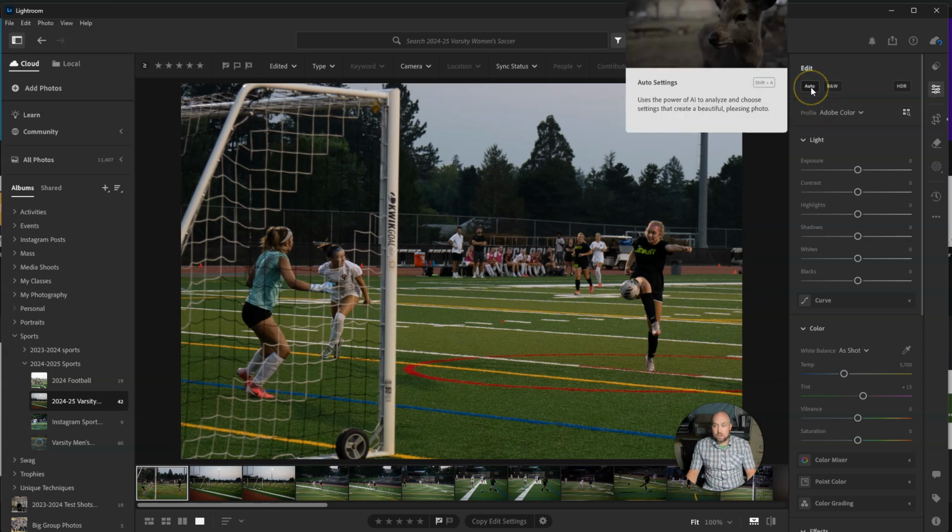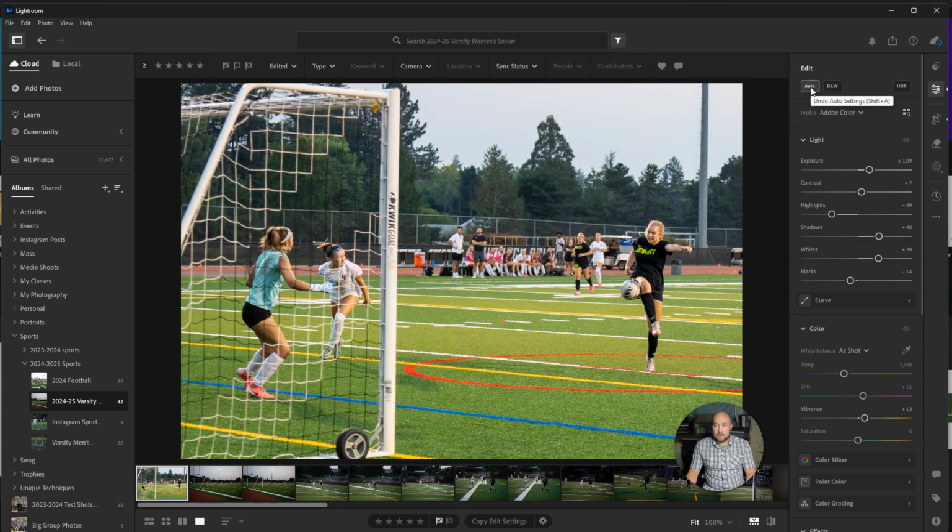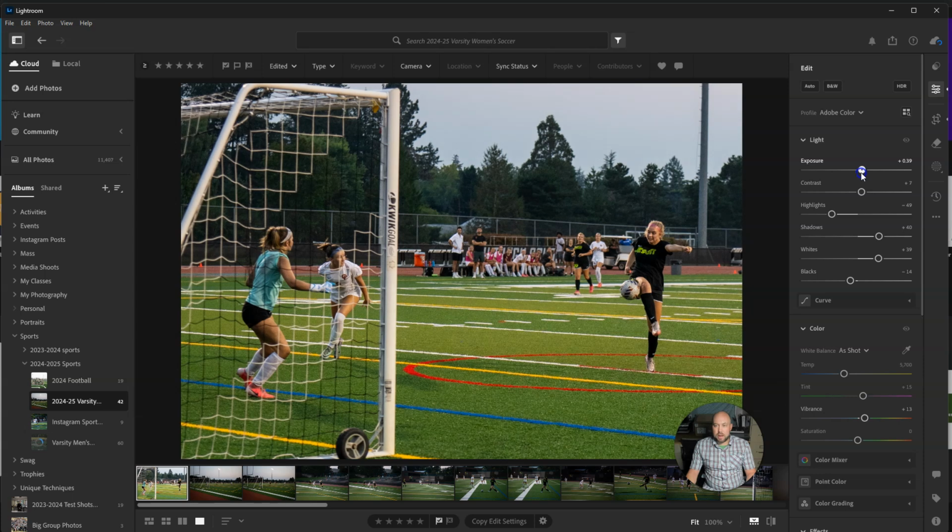I could go to auto, like we've talked about before, and that's fine. It feels a little bit overdone. So I'm going to drop the exposure back, but I do like what it did with the highlights a little bit. And then for the blacks, I do want to kind of bring those out. Now, if I'm like, man, I'm getting the whole background kind of back, remember what we can always do is we can mask.